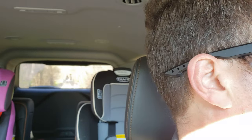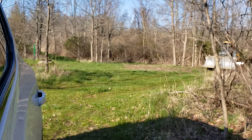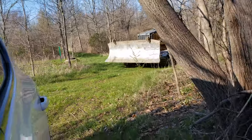So I didn't want to drive the Deere over all the concrete driveway, so I had to go kind of a back way and get through the woods. The thing's like 10 feet wide, but luckily the trails are tall enough. So off we go.